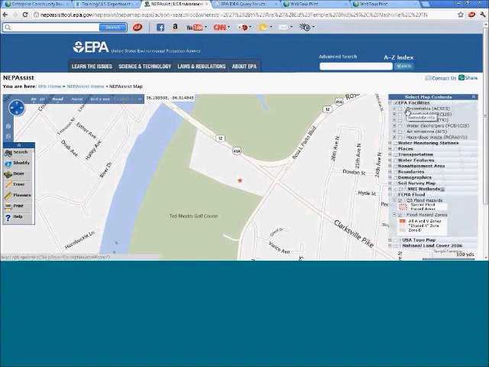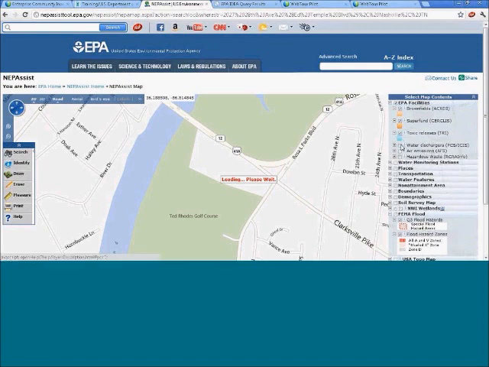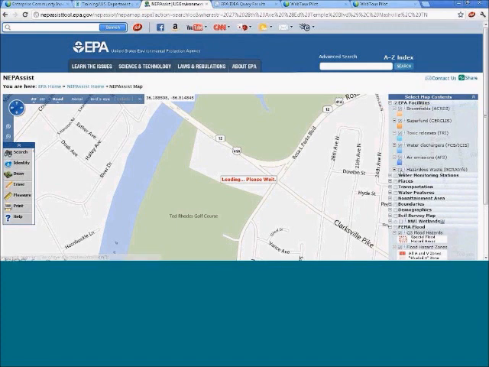Remember I said you need to do a Phase 1 environmental site assessment if you're dealing with a multifamily project. But what if it's single family and you don't want to go to that expense? You're supposed to look at EPA databases. Well, you could open NEPA Assist, you go to the right on EPA facilities, and you check all these boxes, and it will load, and it loaded a lot faster before, but it will load that document for me, and it will show me where these EPA facilities are.